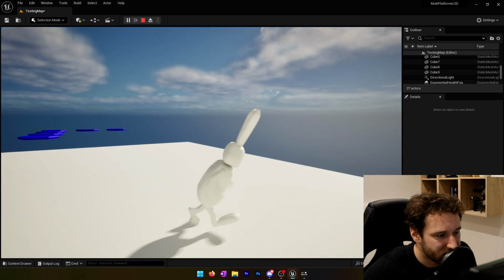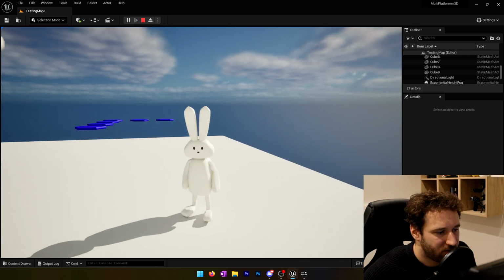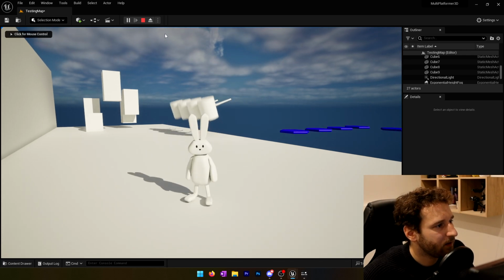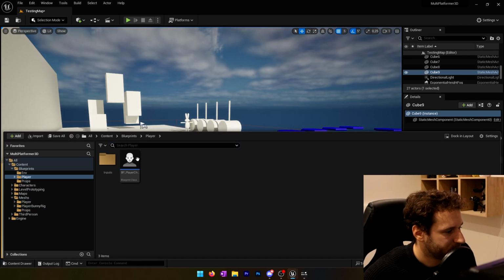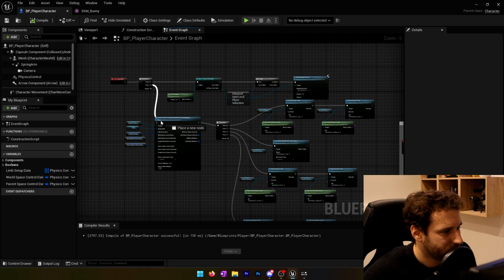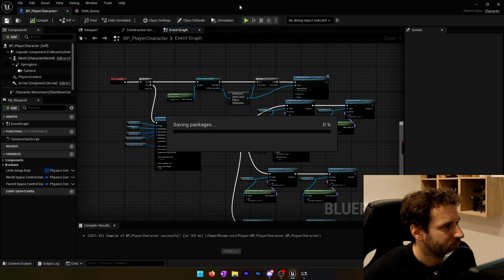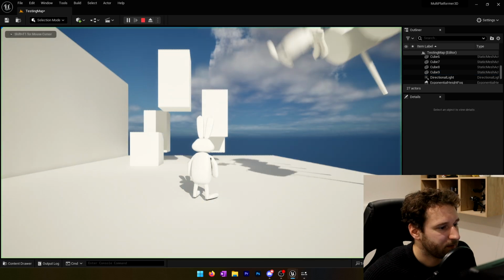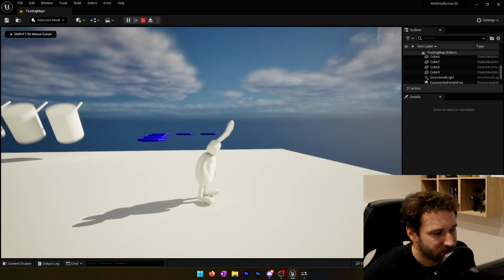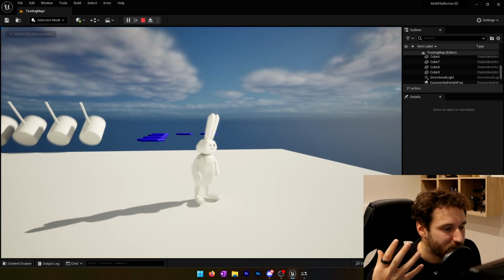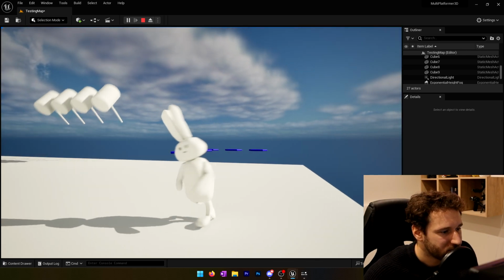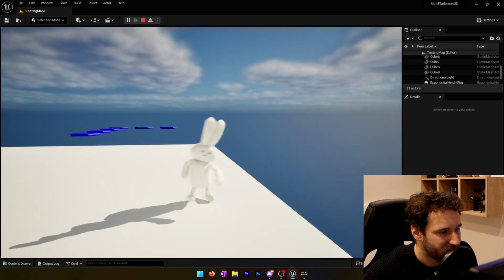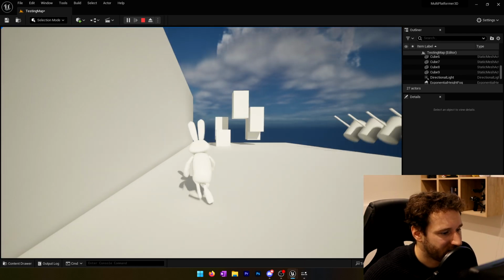We can see that the ear is very stiff. Everything is very, very stiff. And if I plug it back, here's the difference. The walking animation is maybe a little bit weird. We can maybe tweak it a little bit, but the ear responds perfectly to my movement. So that's kind of cool.